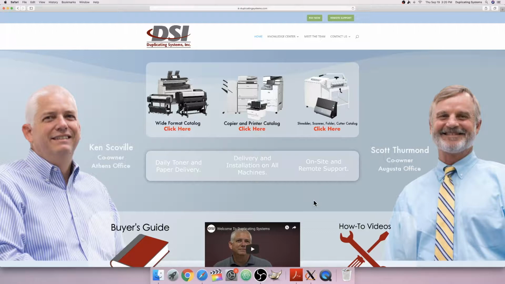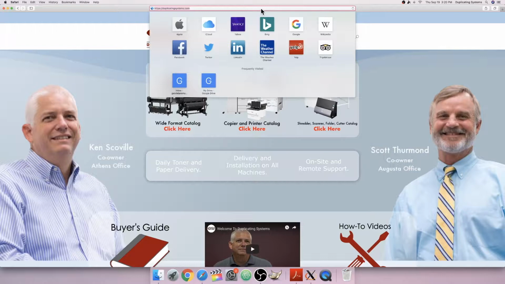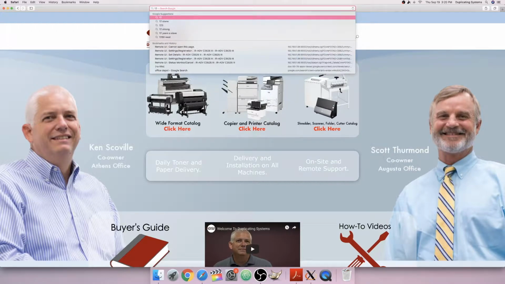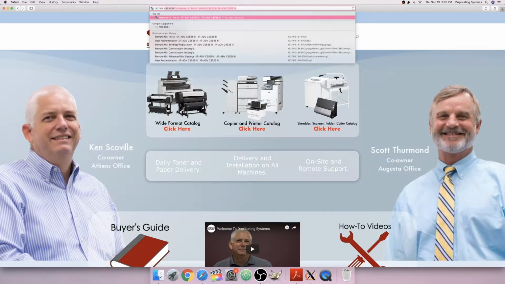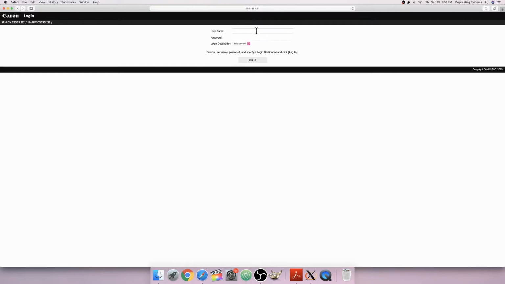So first, after getting your Canon copier onto your local area network, go onto a browser of your choice and type in your Canon's IP address. If you don't know how to find your Canon's IP address, you can click on this gray card in the upper right corner. And in that video, we'll show you how to find your IP address for your Canon copier. But in my case, the IP address is 192.168.1.81. From this login page, go to administrator, or type in your administrator's username, which in my case is administrator.